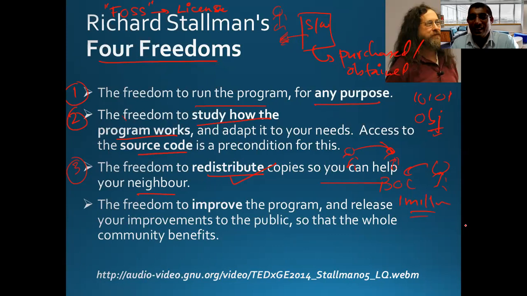So that's not bad, right? Maybe a few people will get it from BOC, but others will come to me and buy. So of course I will make some money. Then I'll be happy, and the rest of the world is happy because everyone has access to my software. And I'm also happy because I don't want to get all the money in this whole world, right? I need some money. So that is his idea, right?